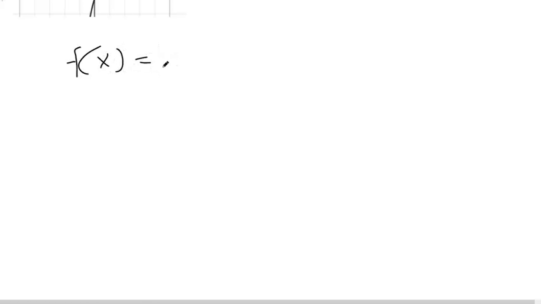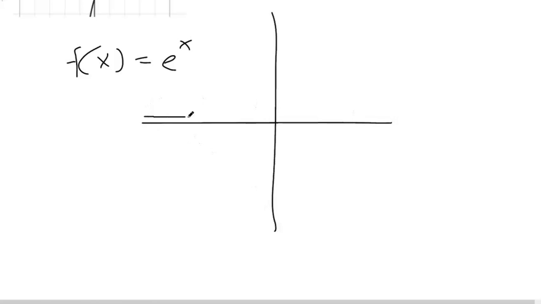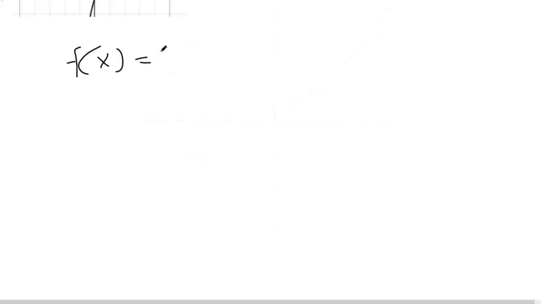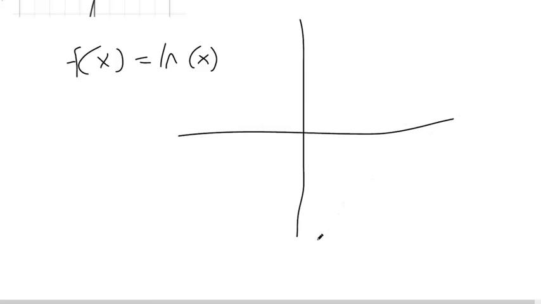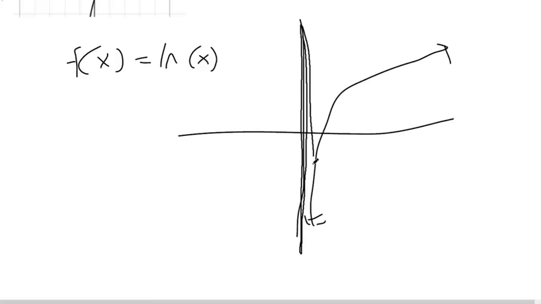We have a basic exponential function. So this is the exponential function base e. And the sketch of the graph looks like this, and we'll study why it looks like that several times throughout this course. Okay, that's an exponential function. Logarithmic functions, we haven't talked about a logarithm yet. You've probably talked about it a little bit in algebra, but if not, that's okay. We'll talk about it in this class. The basic graph looks like this. Vertical asymptote at x equals 0. In other words, we never touch this line right here. Get infinitely close. But that's the curve. The arrow's right here. So the natural log function, or a logarithm function in general, looks something like this.